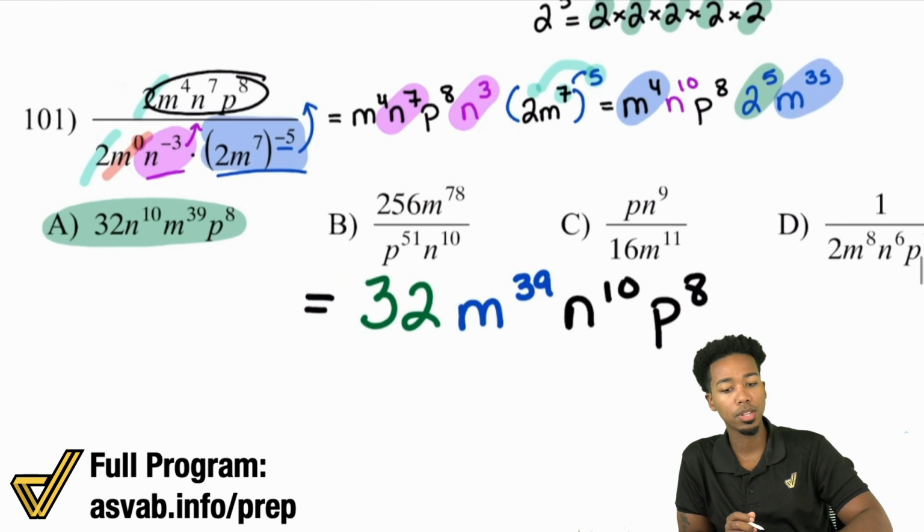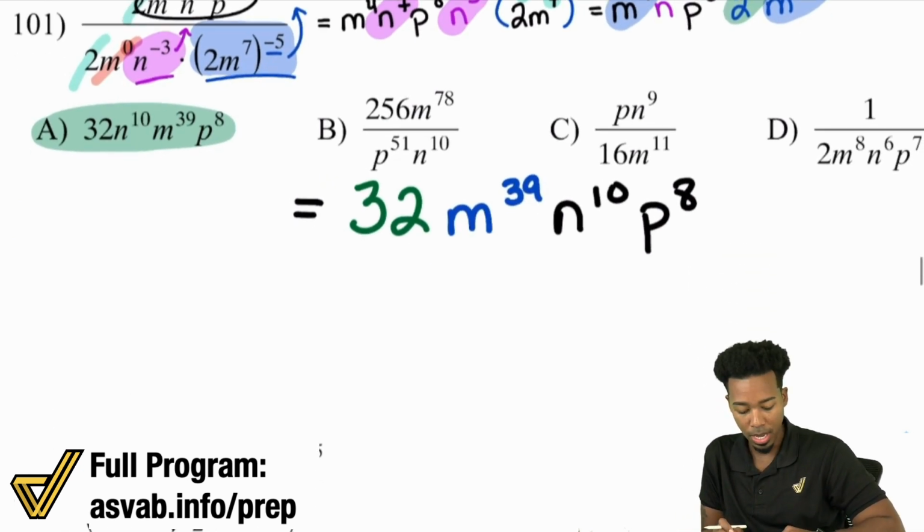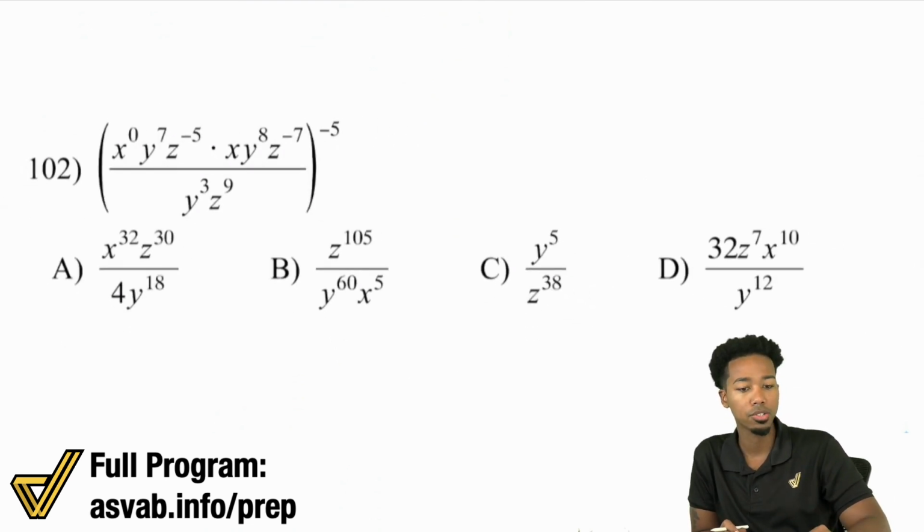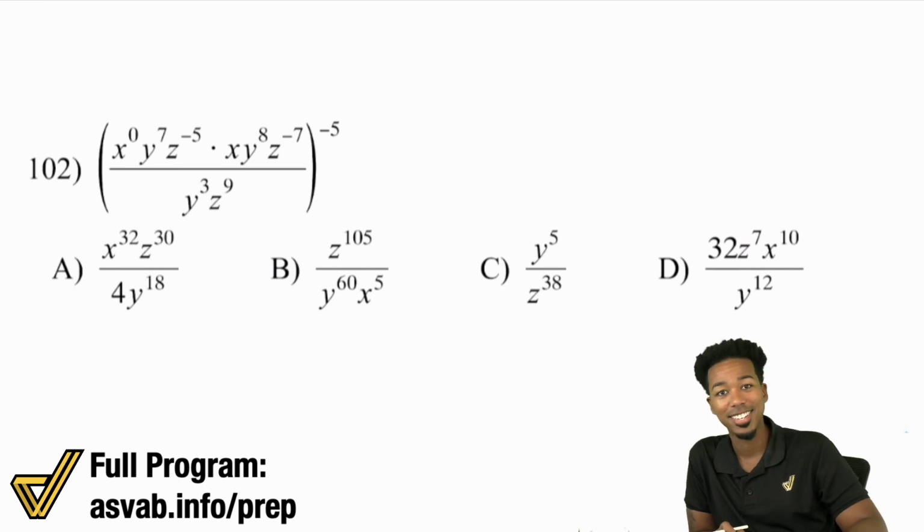And so that's the first one there of, again, the first of 3 or 4 problems I'm going to show you in this video. Let's go to number 102. So again, this looks crazy complicated, right? I'll let you pause the video and try it out yourself. It may seem crazy complicated, but I promise you, if you focus on one step at a time, you're fine. So here we go.